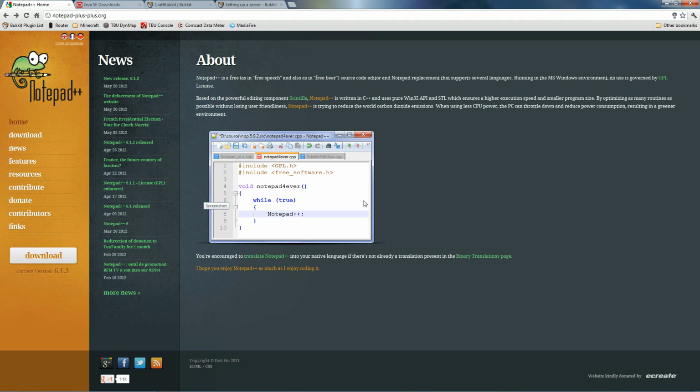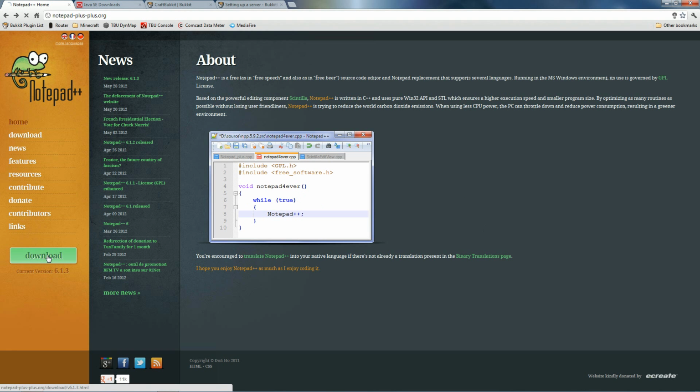Now you're going to need to install these first two programs. The first one is Notepad++. This one is optional, but I highly recommend it, especially if you're going to be doing a lot of plugins and writing permissions and stuff, because it is very much needed. It's basically an additional version of Notepad. It's a whole lot better, and there's a lot more functionality. It puts in different colors, so it's easier to tell the different things apart. It's just highly recommended, and I hope you get it.